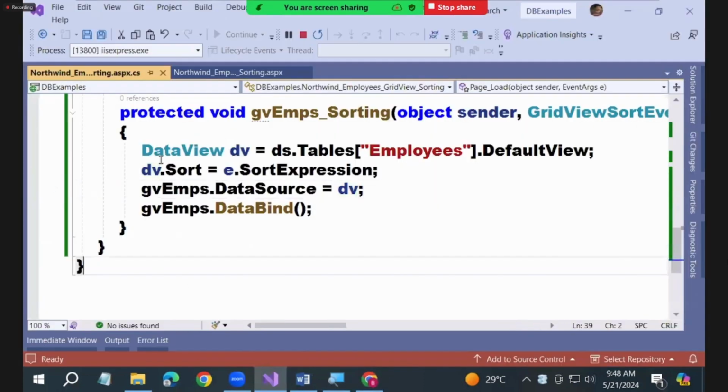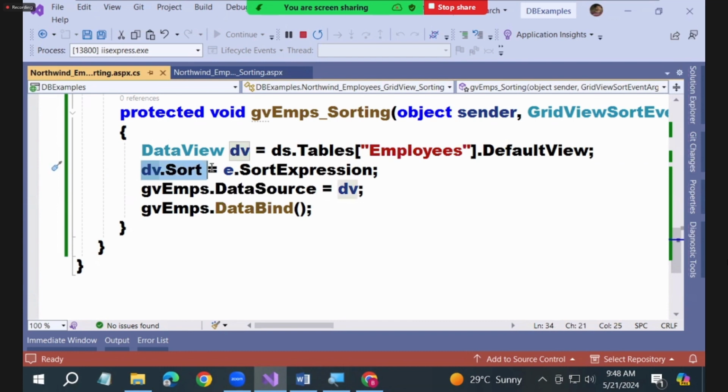See, simple. First step, create a data view pointing to the table you want. Which table do you want? Today we have only one table, but imagine tomorrow if multiple tables are there, you want to sort on which table, you should tell that now. That is why we should refer to the table. You can use index also, but I thought name will be a bit more descriptive. You can use 0. Okay, now second step.